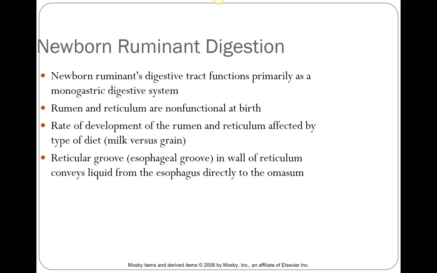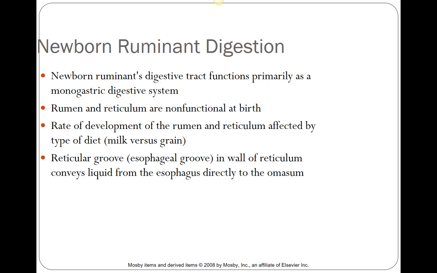This is actually the wall of the reticulum. When the calf puts its nose up into the nursing position, the esophagus tugs on the reticulum, and the reticulum makes a fold, or a tube, for milk to go directly from the esophagus through the reticulum, bypass the rumen, and go directly down into the omasum and into the abomasum. It's very important for this to happen, because if any milk gets into the rumen, it's going to try to ferment it, and this fermented milk is going to lead to bloat, can lead to infection, and ultimately death in a lot of calves.